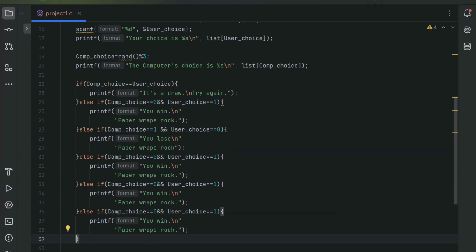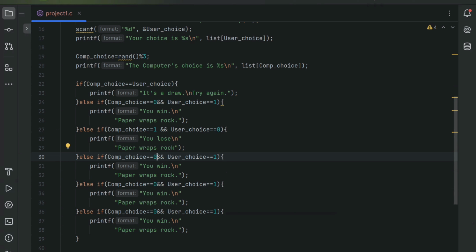You lose. Let's see. If computer rock paper scissors, let's say rock, paper, scissors.